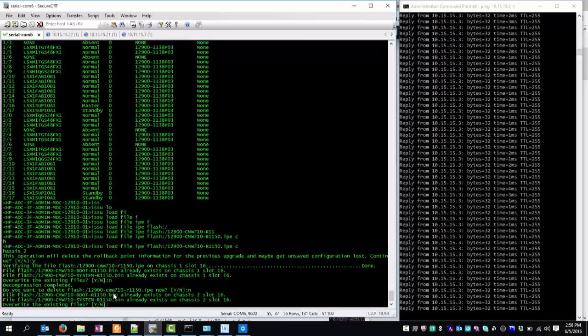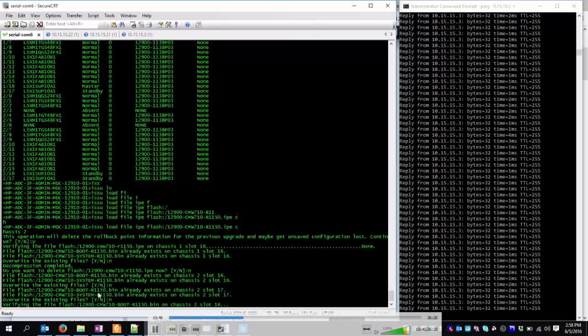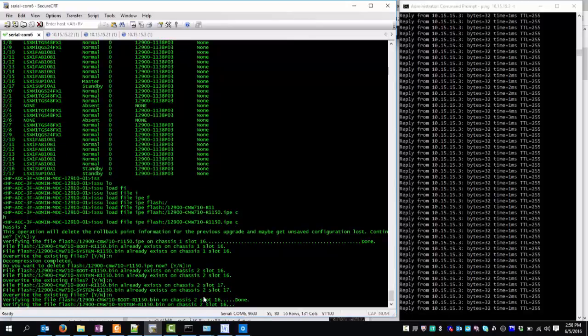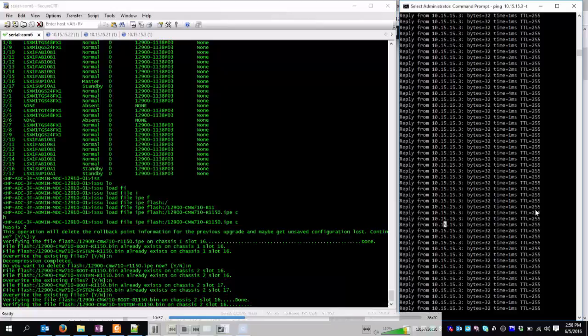It will ask you, should I decompress it? Yes, decompress it. It's telling you the decompressed files are already there. Should I rewrite? No, don't rewrite and don't overwrite. If you are doing this for the first time for a new OS, you will choose yes here to overwrite. Again, we are upgrading the slave and the ping is continuously working.